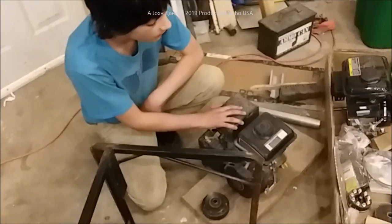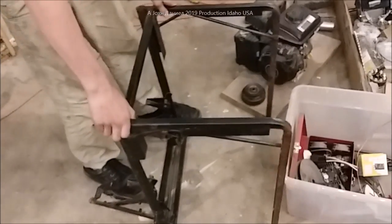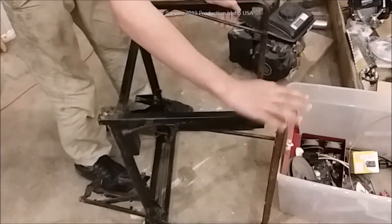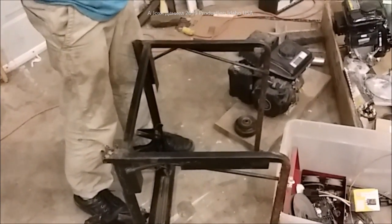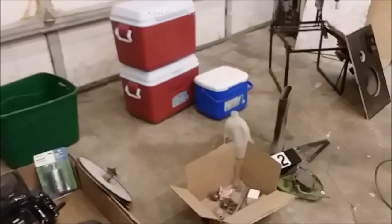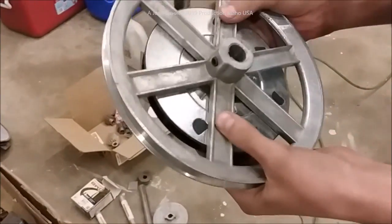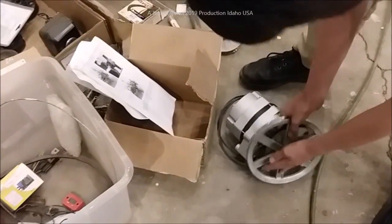Okay, so my dad finally released the project to me because I'm tired of waiting on him. So I got this that I'm going to mount the engine in. This is, believe it or not, a couch frame from a Winnebago Lasaro. It had small couches on both sides that folded out. Well, we have this one. There's one over there too. I'm going to be riveting the fan to the pulley, and then that will go on the PMA.